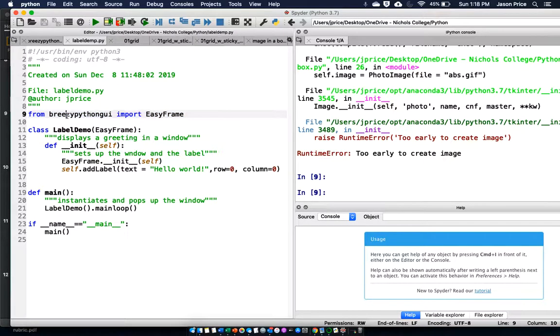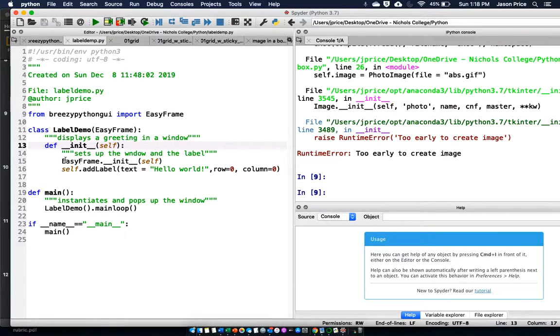So from Breezy Python GUI, import EasyFrame. And then we're going to define an instance of the EasyFrame class. So this is just going to be a window that we're defining. So class LabelDemo, EasyFrame. It looks kind of like when you define a function. And then we're going to set up the window by saying def __init__(self).